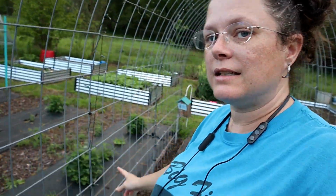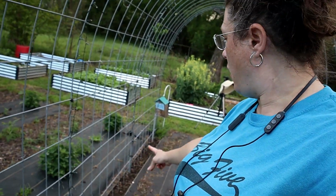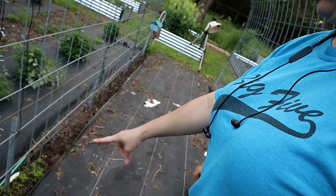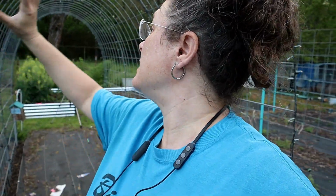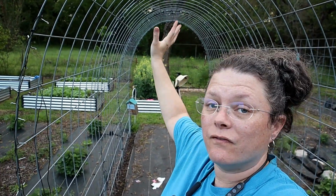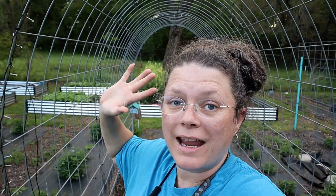I did get the archway completely planted except for the vining nasturtiums that are going to go right here. So this thing is packed out, and it is just going to be gorgeous when it's completely in full bloom. I cannot wait to show you guys everything that is going to be on the archway this year.